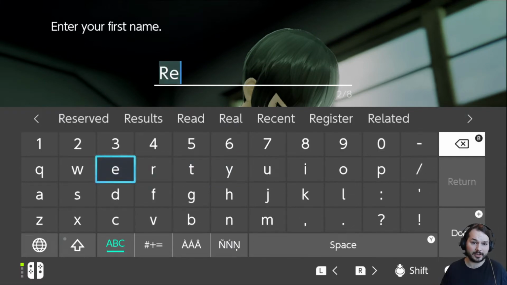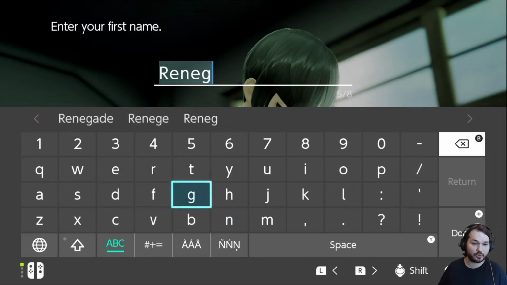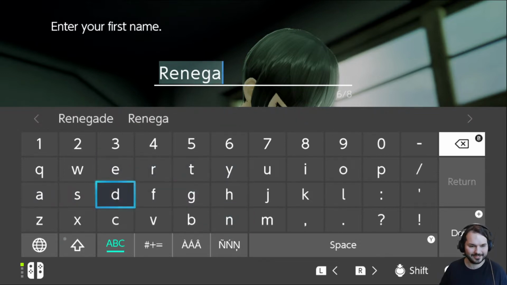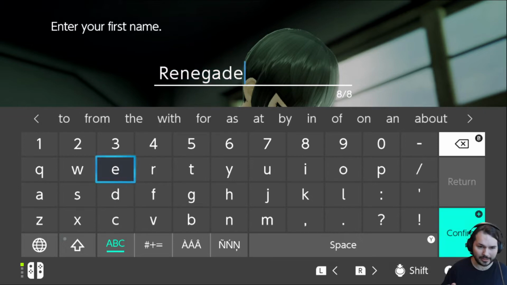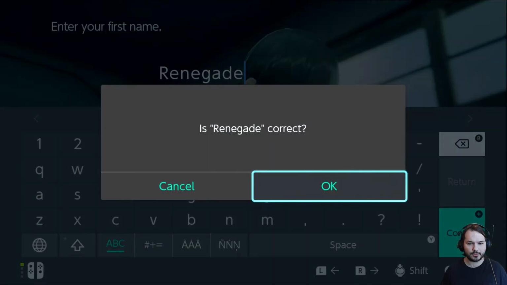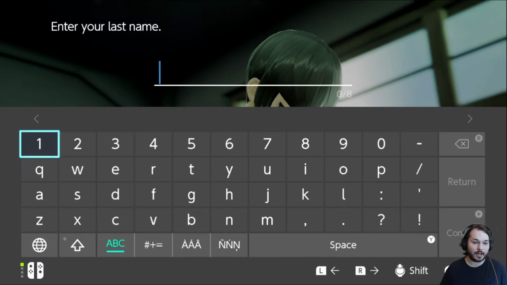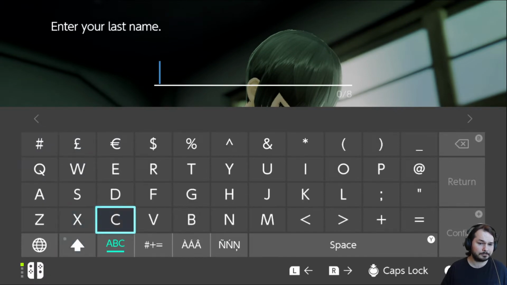Okay, we're gonna be Renegade, because that's a traditional Japanese name. And it fits exactly. We're Renegade. Confirm, yes. Is Renegade correct? That is our first name, yes. Our last name will be Cactus.